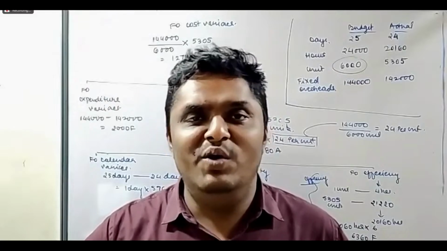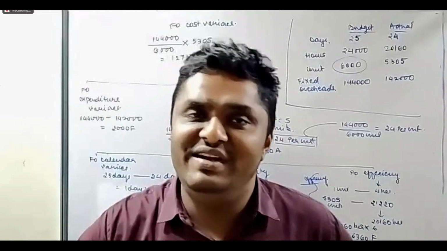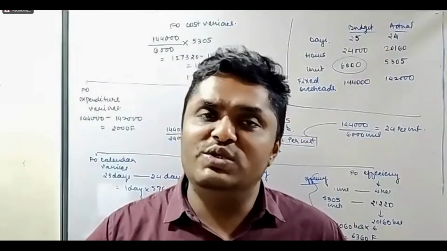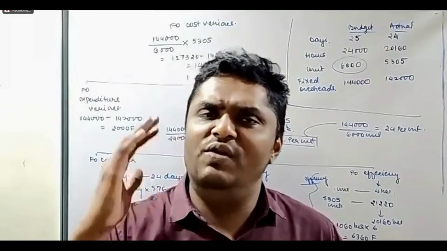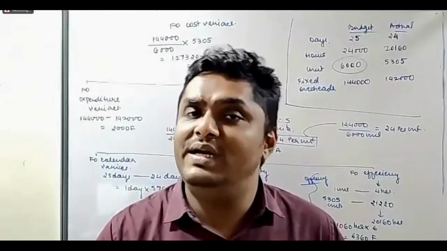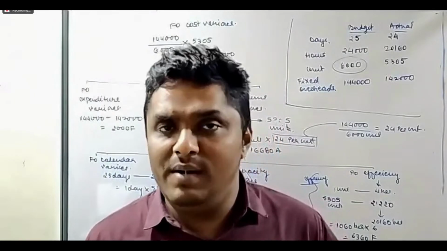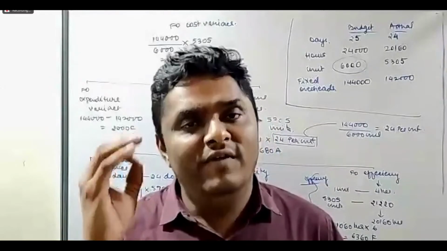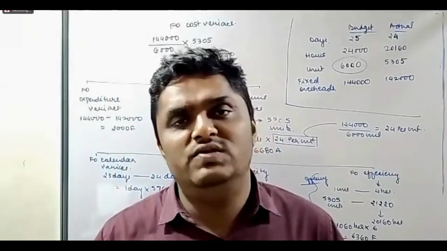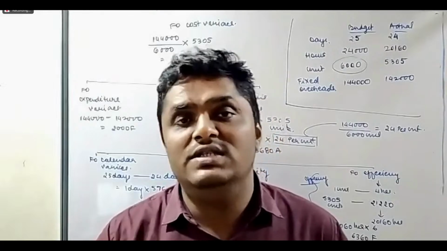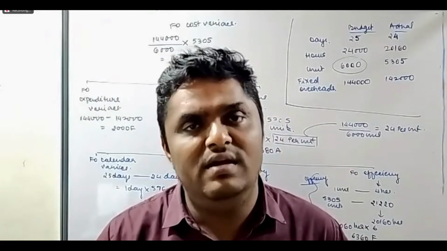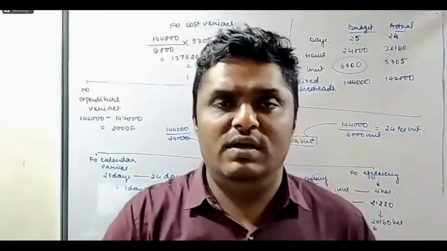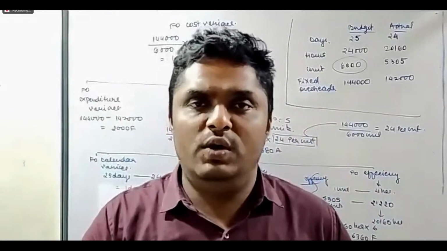I'll be discussing one more chapter, that is marginal costing. Again, a very interesting chapter and a very important chapter from examination point of view. These 2 chapters, standard costing and marginal costing, you will find a question in every attempt of minimum 8 to 10 marks. It can go till 12 marks also. So these 2 chapters are very easy, very conceptual. So try to solve as many questions as possible. Again, I'll be discussing all the concepts behind the formulas of marginal costing. So whatever queries you have, please post them. I do request you guys to post your queries.